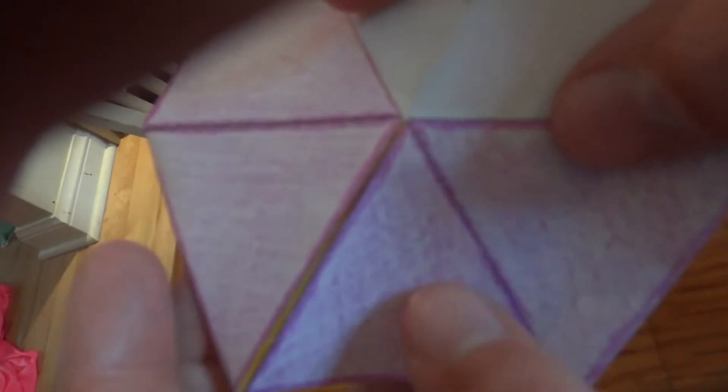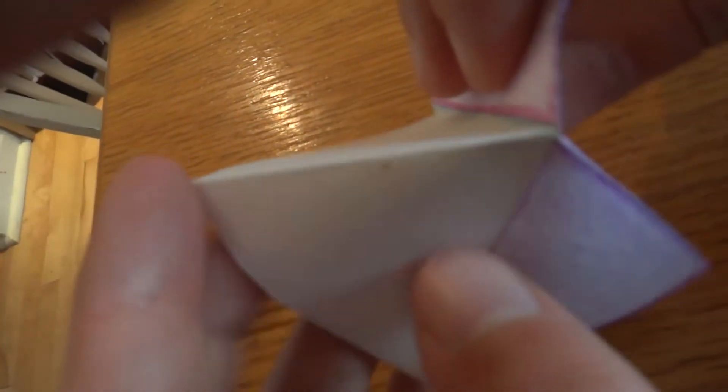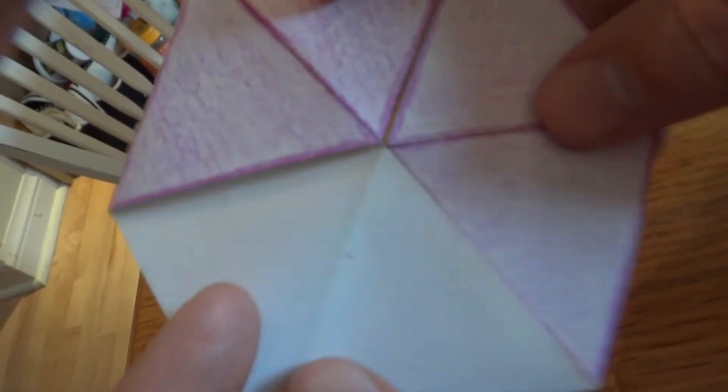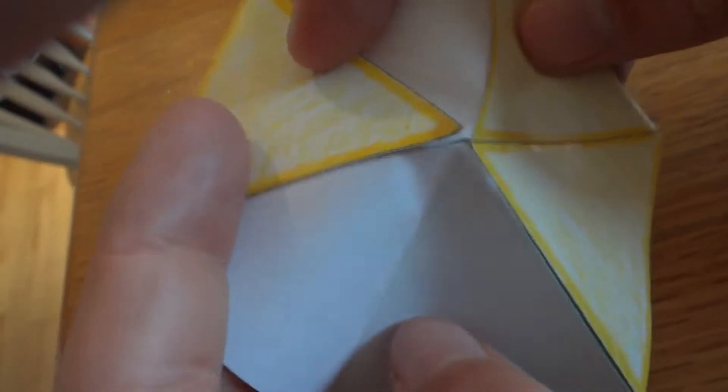There's also an up here. So this one here is flat, doesn't have the up. That one's flat, doesn't have the up. That one has the up, and that one's flat. So those ones with the up is how you can orient yourself to do the fold. And I failed because I didn't push. Right, I pushed it now. That's the up, so it has to be at the top. So it's easy to make mistakes. That's the up, so it has to be in the middle of the fold. Up, and give it kind of a one-half turn.